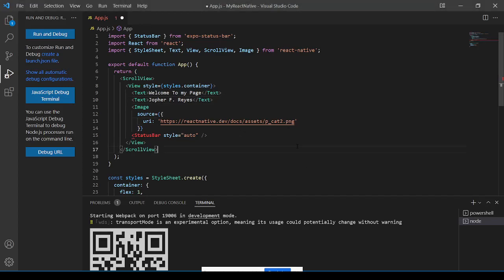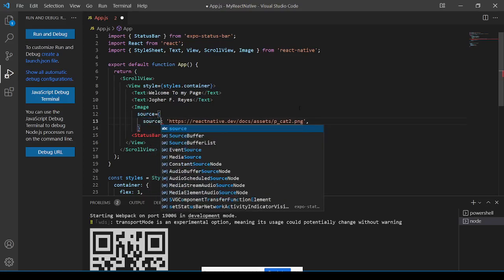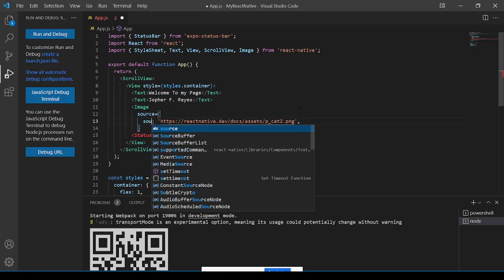Error pa rin siya. Okay, how about baka URI. Oh, anyway, other method will be using source or require.